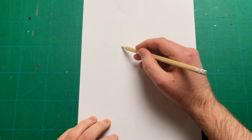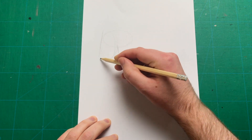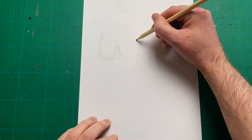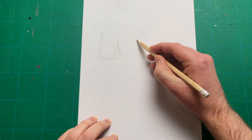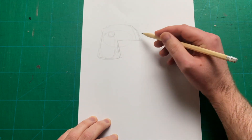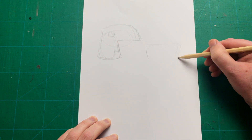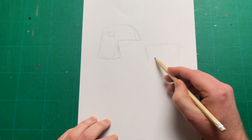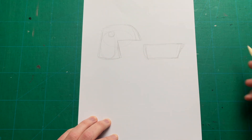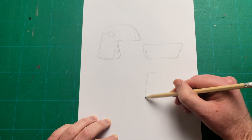So now we move on to drawing the sea creature and the boat. I start with some very light guide shapes just to give a sense of the shape of the creature — I'm not pressing too hard because I'll be rubbing these lines out later. My sea creature is based on a Loch Ness monster type creature, with that kind of head and serpent-like body. I'm drawing the top portion of the head and neck separately from the lower jaw. The lower jaw is going to be a separate part, and I want my monster's jaw to stick out further at the bottom so it's larger than the top. Always a good tip to draw it a bit bigger than you need because you can always cut it down to size later — if you draw too small it's difficult and you have to start again.